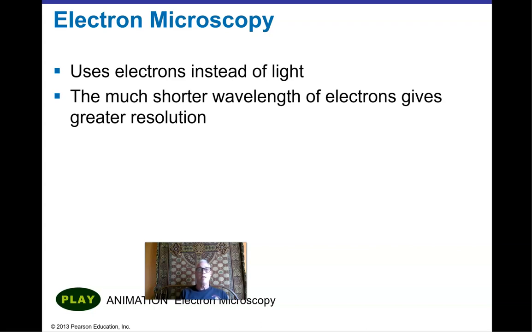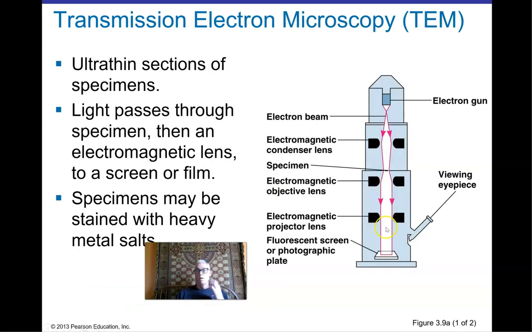In this case, the illumination source, instead of being visible light or ultraviolet light, is electrons. And electrons are charged particles that amazingly have wave characteristics, much like a photon. And so as they travel through space they can be focused by electromagnetic lenses. They can't use glass lenses. They're much too high of energy. But we can use electromagnetic lenses to focus electrons after they pass through a sample and produce a very, very high resolution image because electrons have a very short wavelength. So here's a little schematic diagram of this tower-like electron microscope.